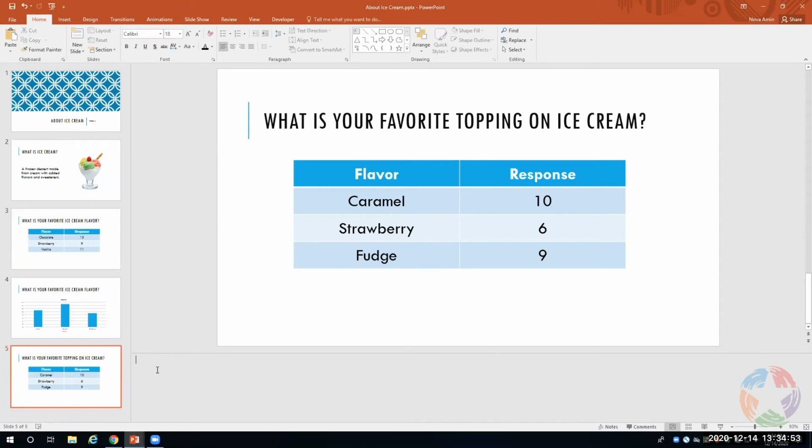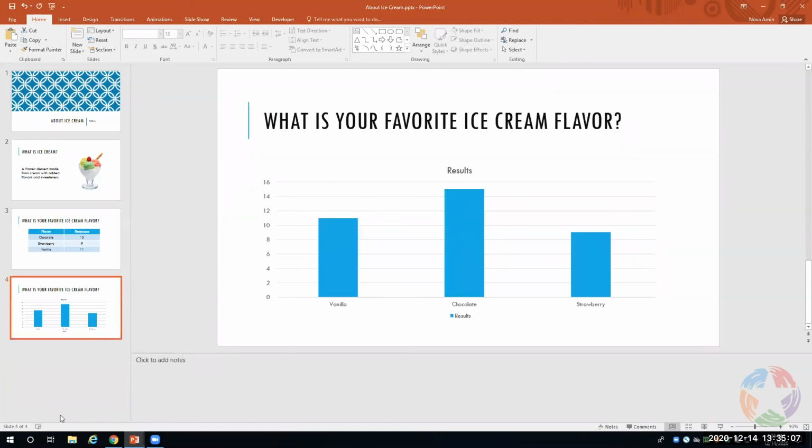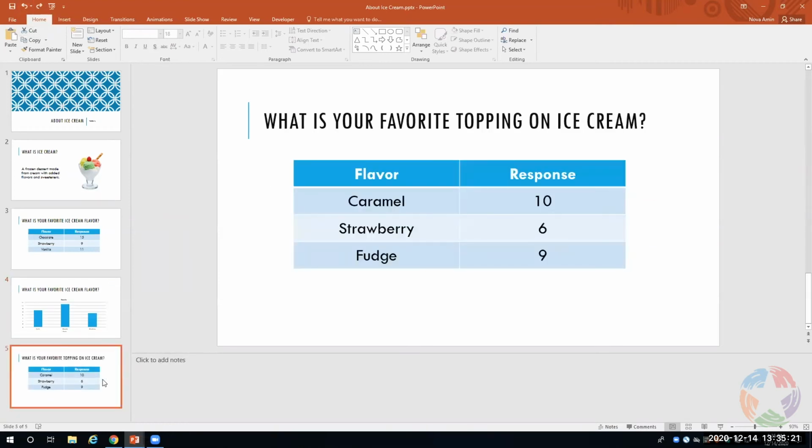Now, if you change your mind and you want to remove a slide, you can right click and click on delete slide. And then it removes that slide. You want to be careful because once you delete it, it goes away. If it was a mistake, you can always use this undo button up top next to the save symbol, and it'll bring back the slide that you had just deleted. I'm actually going to remove this one.